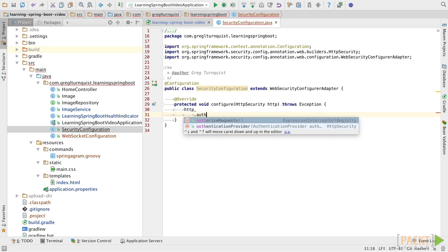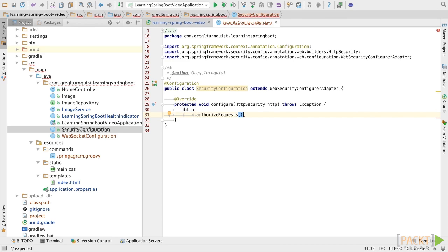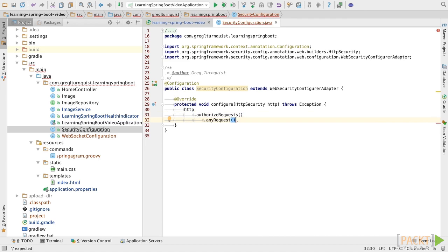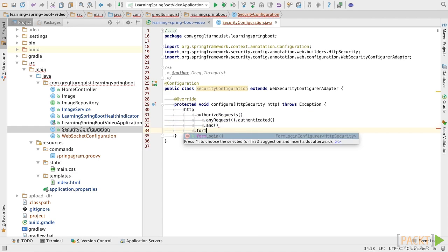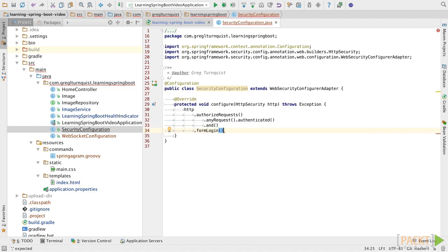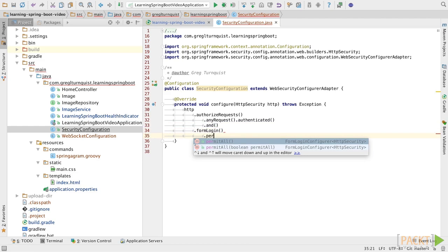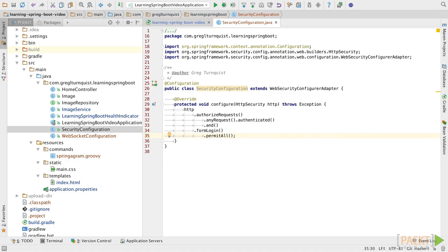So we're going to start off and declare how we want to authorize all requests. We're going to say that any request that comes in has to be authenticated. And we want to use form-based authentication. And we want to be sure to indicate that the login form itself, we've granted permissions on. So in this case, the form login does not require authentication. That would be tricky to log in if we were not logged in. So far, we've got a security policy written.